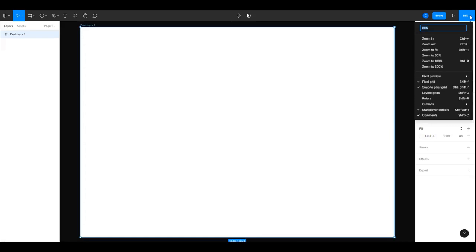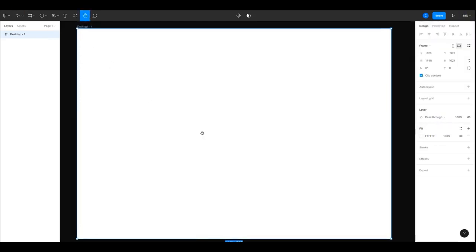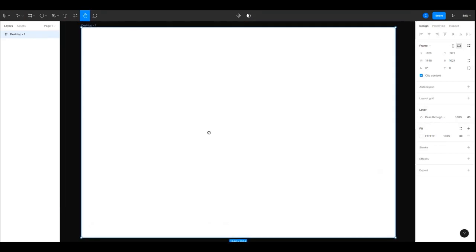It will tell you the current zoom level and has some useful reminders for shortcuts related to zooming, such as Command or Control plus to zoom in or Command or Control minus to zoom out. To pan across your screen, you select the hand icon on the toolbar, or you can use Shift on your keyboard. Now, let's draw some shapes.